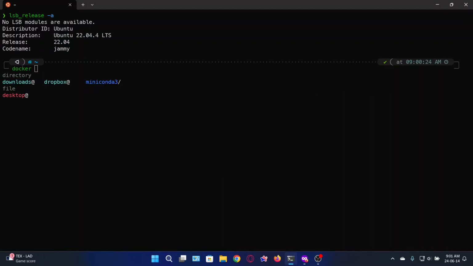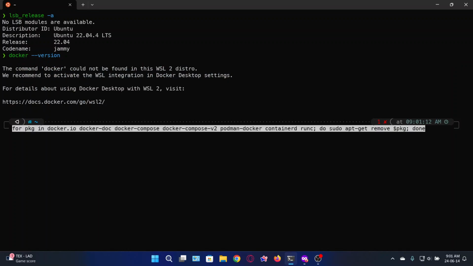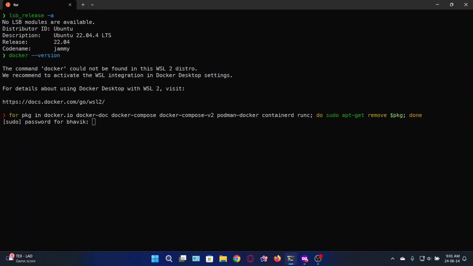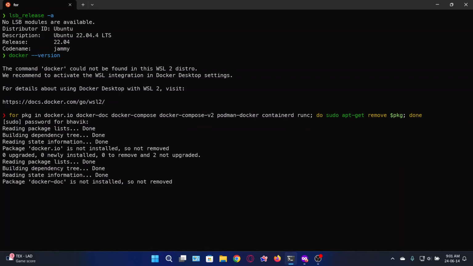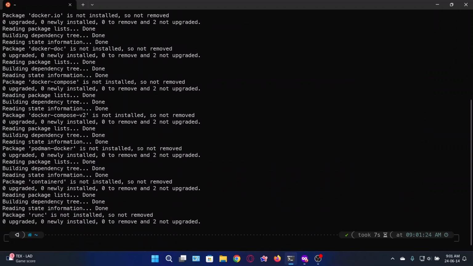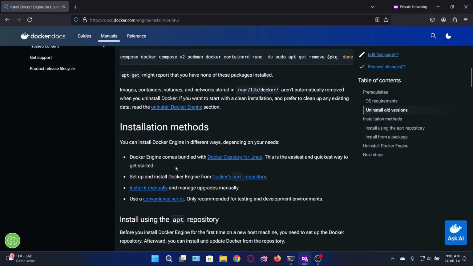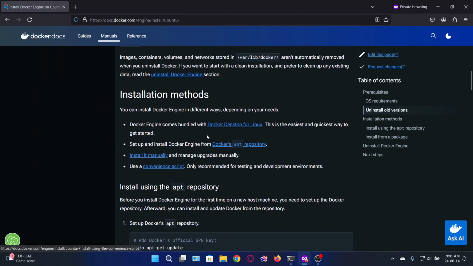We can check if we have any docker using docker dash version, and it's not there, but anyways, let's do this command. And it wasn't installed, so anyways, it's fine.